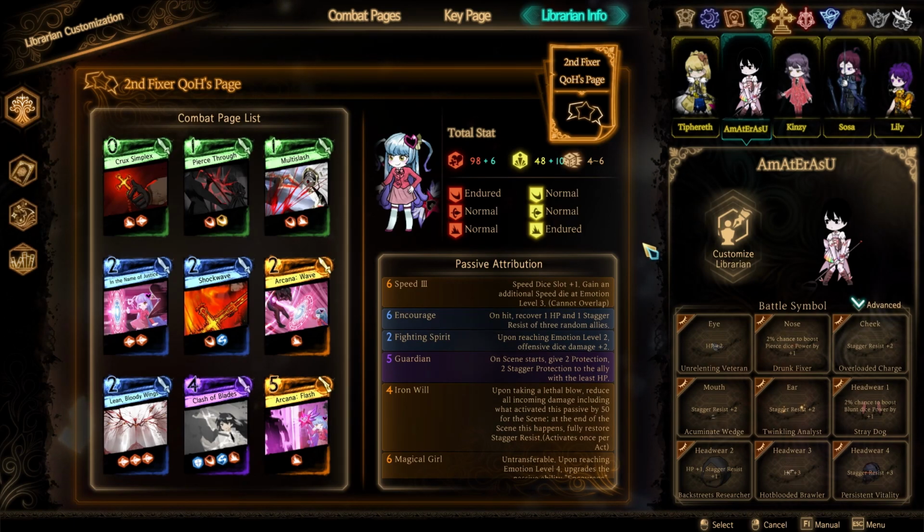Overall, very, very close to Marcos Jr.'s second Fixer plus Queen of Magical Girl of Love's page. Just a little bit, quote, more offense-based. So, meh. Should be relatively good.